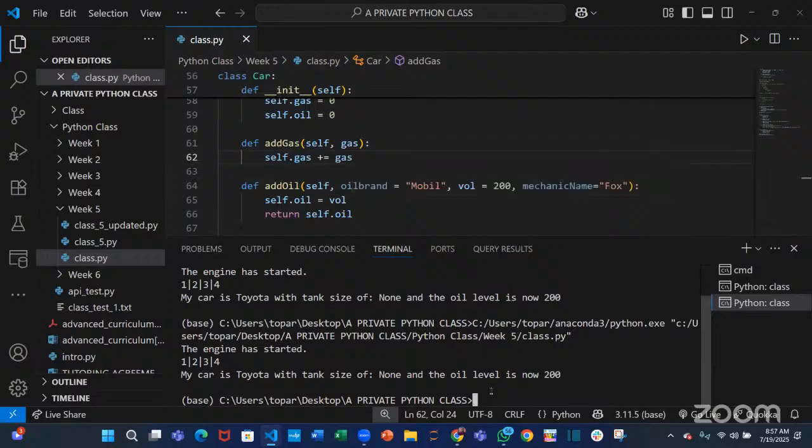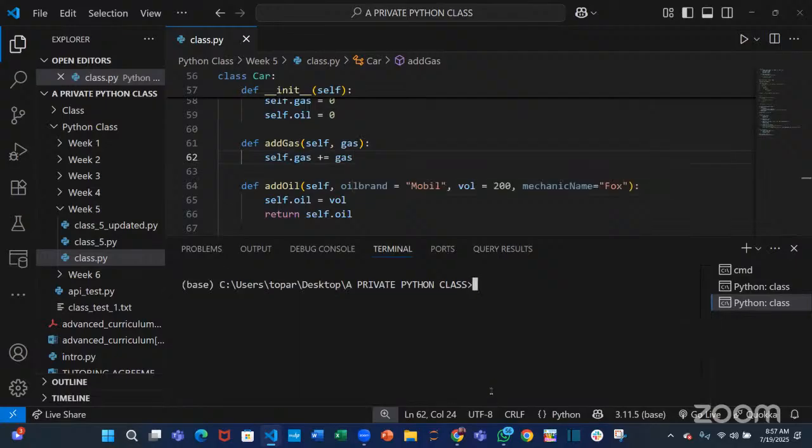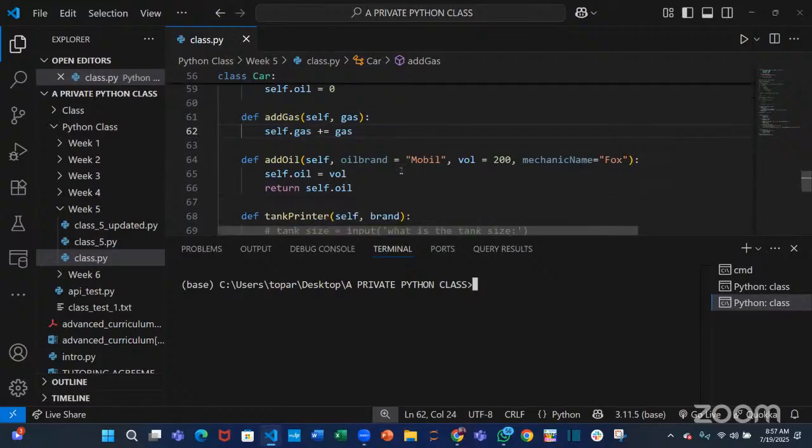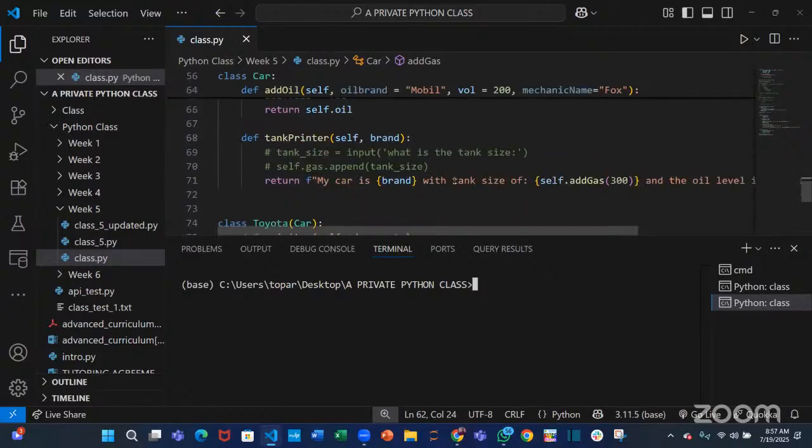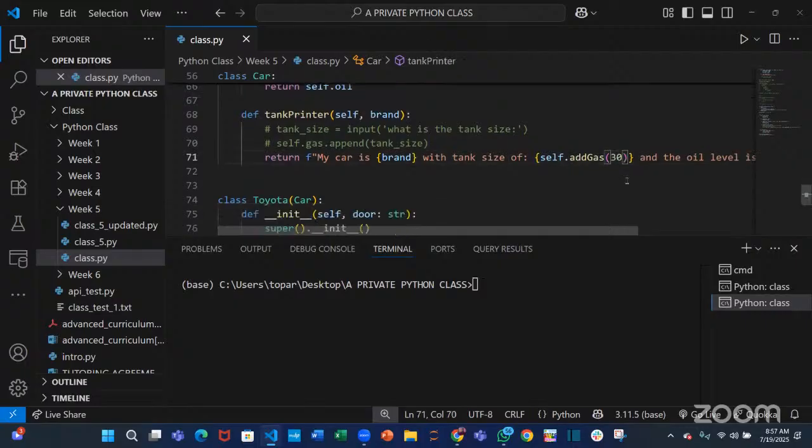No. So you have to change the... It's not going to work because have you changed that to gas? Okay, run it and see. We are calling that quantity.